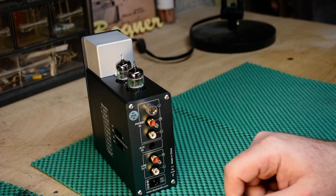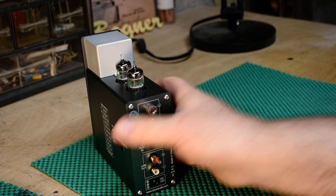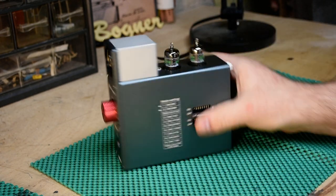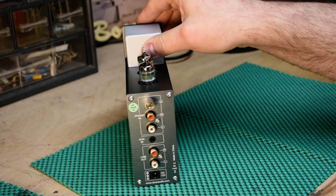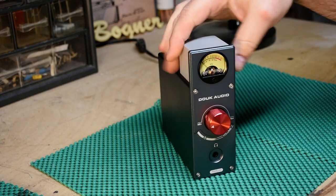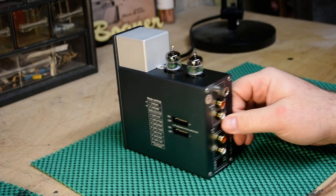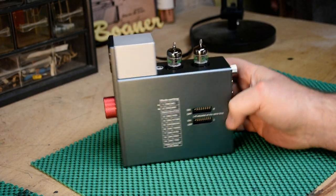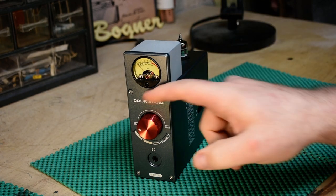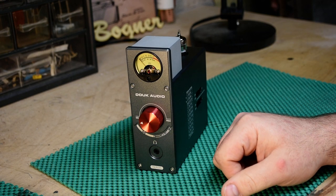Which I think is dumb, but it's better than the way they actually have it. If you have something plugged into the AUX-in, it disables the phono input. If the AUX-in were on the front, or you could easily plug and unplug it, it would make more sense. But if you have this set up in your system with all your RCA connections, what do you do — pull it out and unplug this every time? That's not really practical. So it could be used as a phono preamp and a regular preamp, but you're not probably going to want to do it like that because it's a pain in the butt.